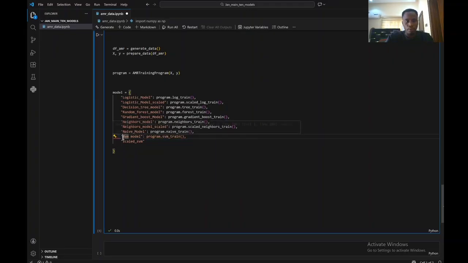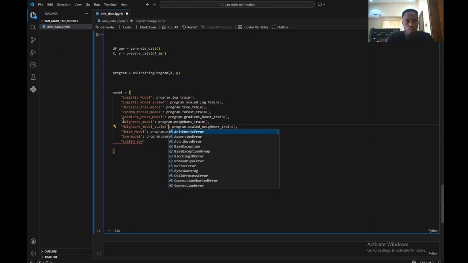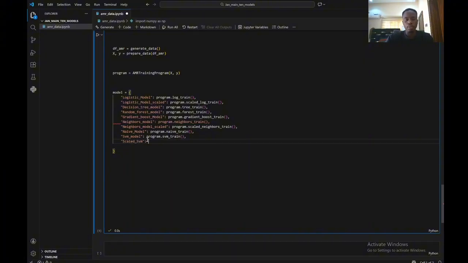I feel like wrapping all of them in double quotes, just for uniformity. All right, so this is the scaled support vector classifier, and that is going to be program dot scaled, and that's it.